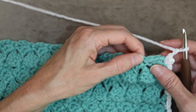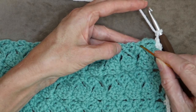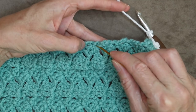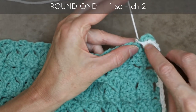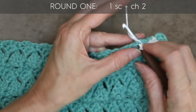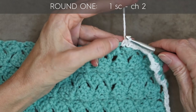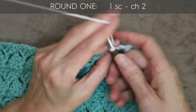Now on this side, we're gonna be doing the same thing as we did on the opposite side. We're gonna be building our single crochets into the bottom of these double crochets. So right here, here, here, here, all the way along. So we're just doing our regular chain two, and into that stitch, one single crochet, chain two, into the next stitch, one single crochet. Chain two, into the next stitch, one single crochet, chain two, into the next stitch, one single crochet, chain two.